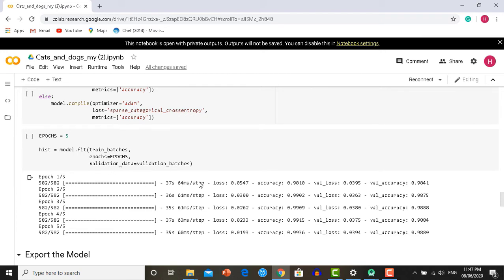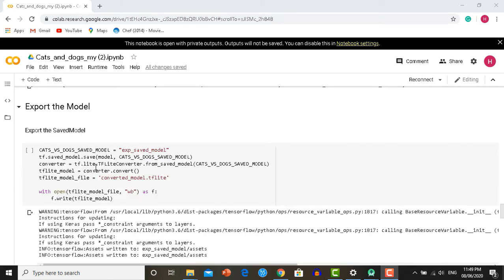Here you can see that for the first epoch I get accuracy equal to 0.998. So I'm getting training accuracy equal to 98%, and the validation accuracy is also 98.41%. Similarly, for the second epoch, I get 99% accuracy, and the validation accuracy is near 99. Similarly, for all the epochs, you can see that the final results are that our training accuracy is 99%, and the validation accuracy is almost 99%. So our model training is quite successful and quite accurate.